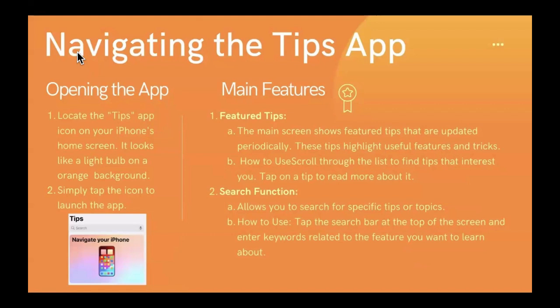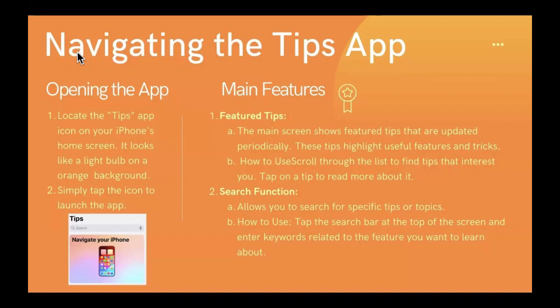So there will be a main screen that shows you featured tips that are updated periodically, maybe every few days. Those are the tips that have been highlighted as useful features and tricks. It's kind of like when you go on to a news app and you just see some of the main headlines. Those are the most relevant or the most current events. So Tips is similar. It's going to show you the most up-to-date featured tips and tricks that you can maybe take a look at.